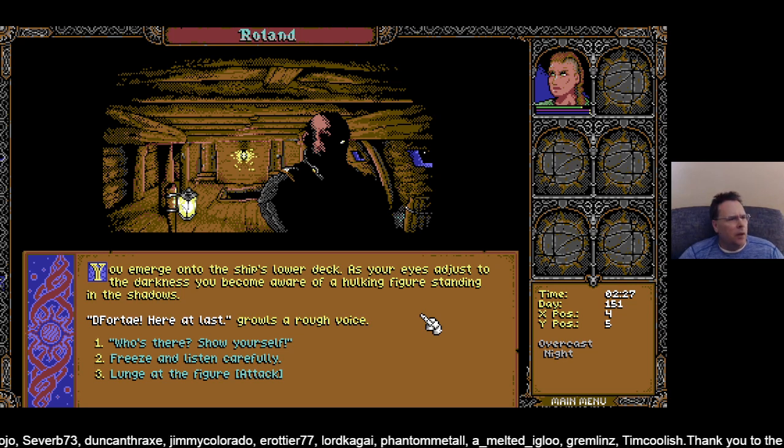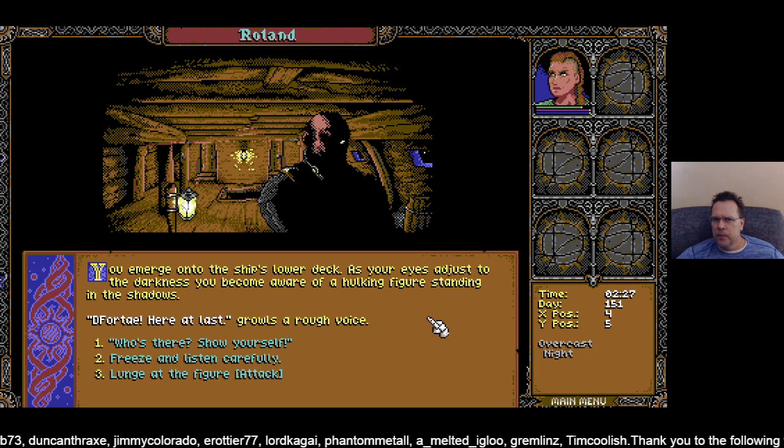You emerge onto the ship's lower deck. As your eyes adjust to the darkness, you become aware of a hulking figure standing in the shadows. "De Forte, here at last," growls a rough voice. "Who's there? Show yourself." Freeze and listen carefully. Lunge at the figure.